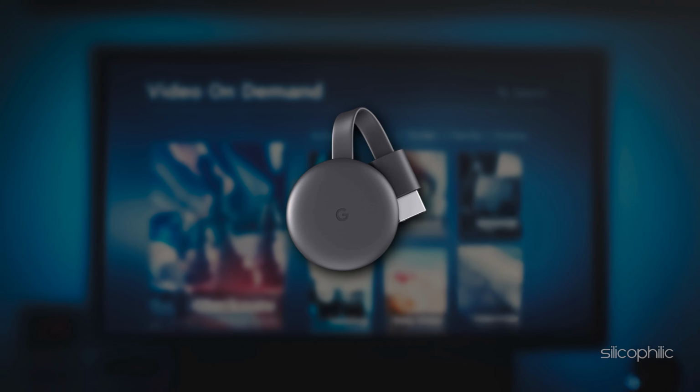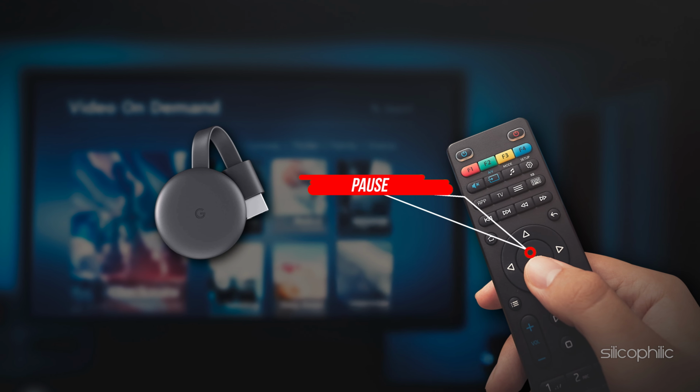And there you have it, the best methods to fix Chromecast when pause stops working. We hope one of these solutions worked for you.